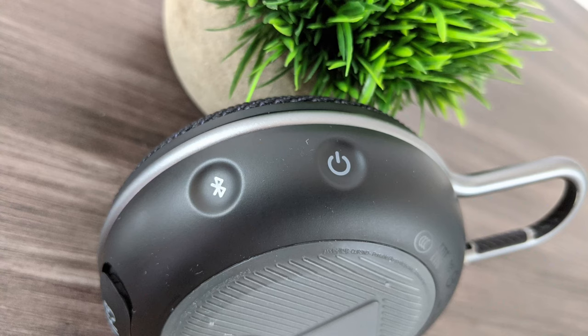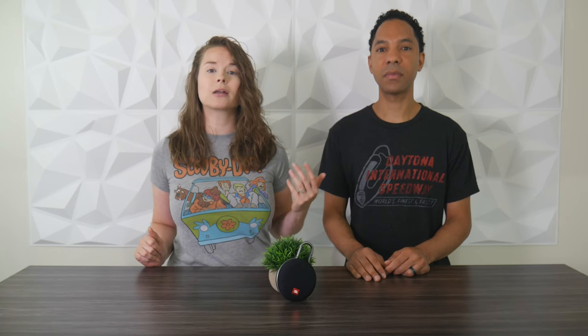The center play button controls song playback. You can hit it once to play and pause music, tap it twice while music is playing to skip to the next track, and long press it while connected via Bluetooth to access your smart assistant. If you receive a call while connected to the speaker, hit the play button to answer. There are also volume up and down buttons, and on the side you have the power button and the pairing button. When you turn it on for the first time it automatically enters pairing mode, which is convenient, but if you need to pair something later you'll need to use the pairing button.